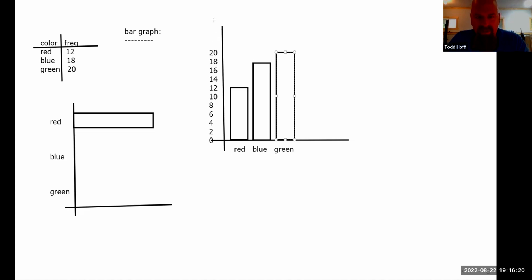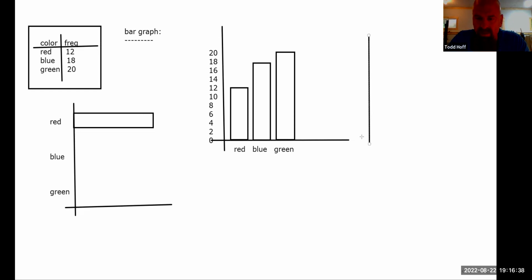If I wanted the exact numbers, that's when we go back to the frequency table. We can get the exact numbers from a table. The graph is best for comparing to find the largest and the smallest, and then comparing what's bigger between two values. Now, something that's often done with a bar graph can be thought of as deceiving. There are a lot of things that are done as deceiving, but one of the things that's intentionally done, disguised as trying to help the viewer see the graph, might look like this.